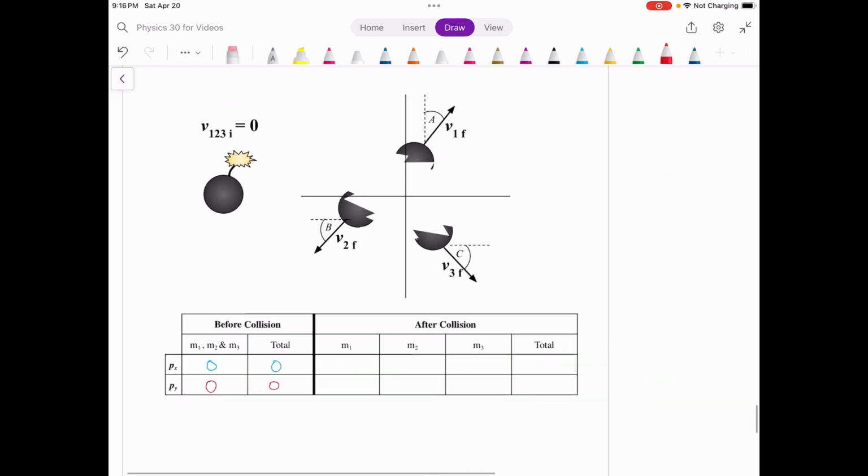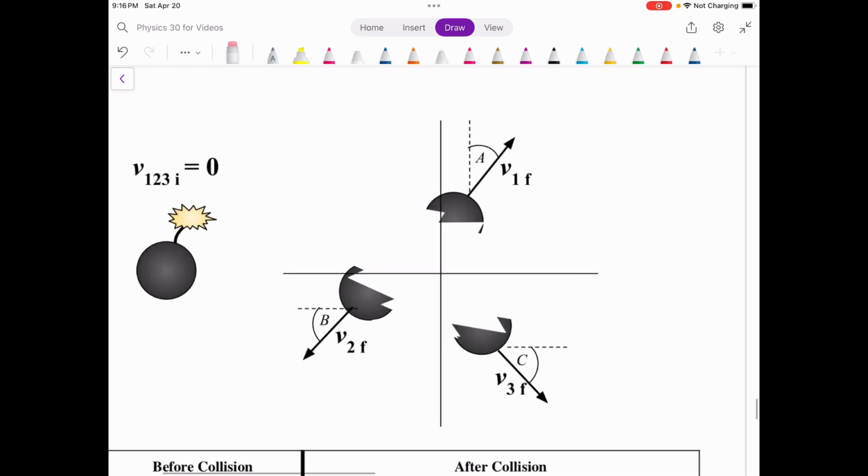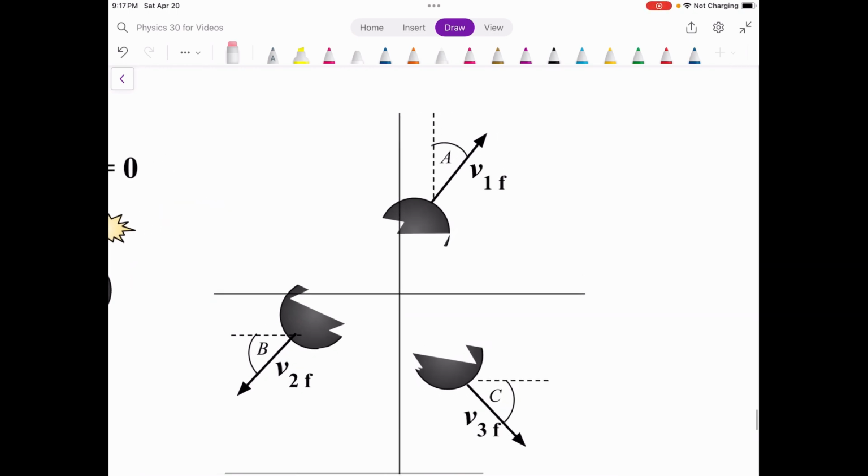Now finally, what do we know will be the total momentum in the x-axis? It'll be 0, right? Now, it will be the result of adding 3 separate x momenta up, but they will add to 0 because it has to be the same as the initial, right? And same goes in the y-axis. So we'll get an expression for those, but we know that adding those 3 x momenta up will equal 0, and adding those 3 y momenta up will equal 0. So let's just figure out what those have to add to. Or rather, what we are adding that will add to 0, okay?